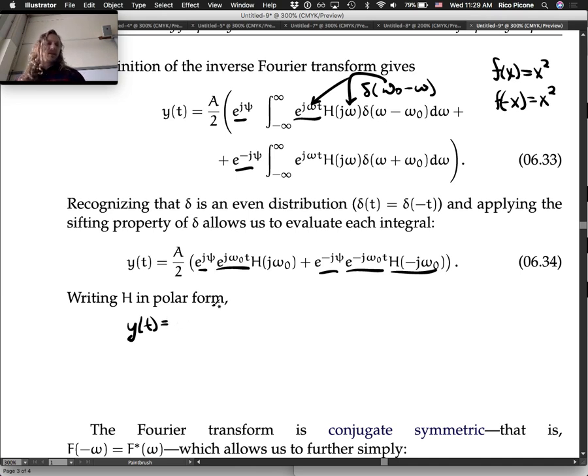So this is now just a complex number. You can represent a complex number in polar form or rectangular form, right? So it's either a magnitude and phase or as a real and imaginary part. So either one's fine. So let's do that. So y of t is equal to, so the a over 2 thing is still there. A magnitude of h of j omega. I can't factor that out yet.